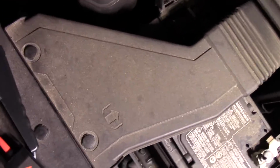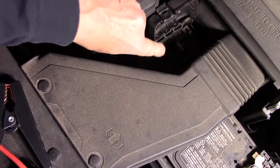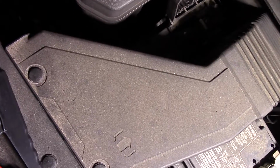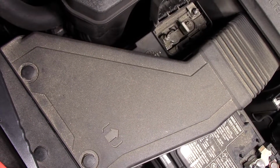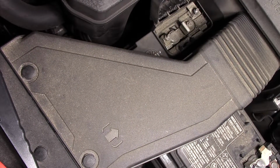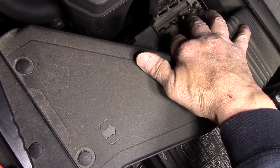I will show you what that one looks like too. I know it's a little dark down there, so it's a little difficult for you to see, but this is the other connection down there. Right there. See the little tab on top? This little tab right here, that's where you will connect your positive cable on.